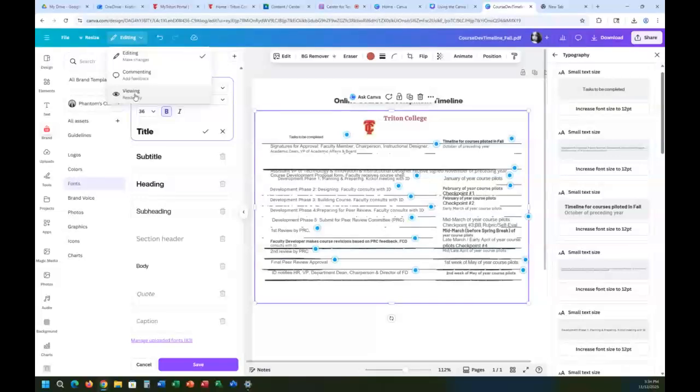Now, in Pro, you can password protect your documents, so it's not like this program's the Wild West anyways. But in the free version, you can do the view setting. But I know in Pro, you're allowed more.